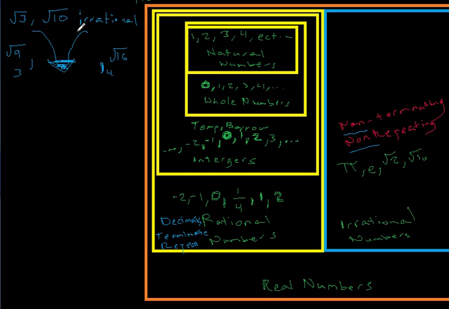Another way of looking at this is that 3 and 10 are whole numbers that are not perfect squares, therefore they are irrational. Let's look at 3 over 0. Since the denominator has a value of 0, as we've gone over in another video, you know that this is not a real number.